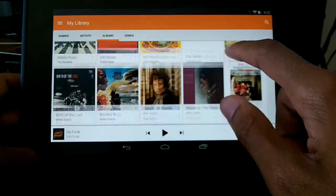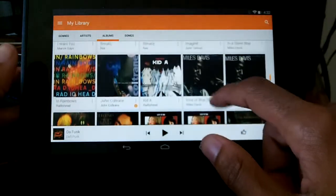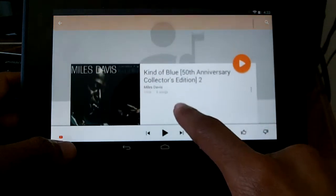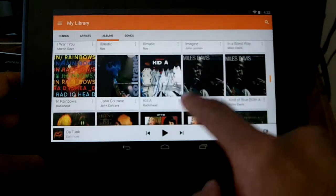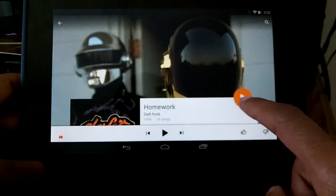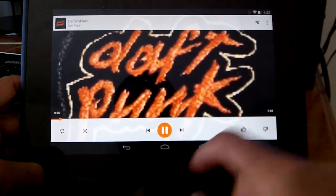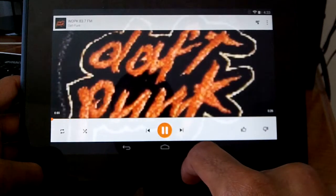Let's hop into it. First off, we can hop into an album — let's go to Miles Davis. You can see it's totally changed; the animations swing in and out which is really nice. Now they have this play button — you can just hit play and you can see there's a little orange circle around the play button. Everything else is pretty much the same.